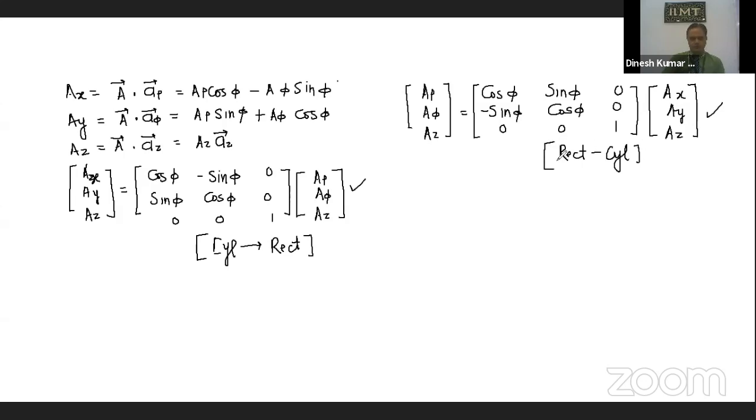Now, one thing is also to be kept in mind: in a cylindrical coordinate system, the unit vectors a rho and a phi will change as point P moves in a certain direction. So while integrating or differentiating with respect to these variables, they should not be treated as constant, because a rho and a phi will always be changing their direction, while az will always remain in the same upward direction. So they should not be kept constant while differentiating or integrating with respect to phi.